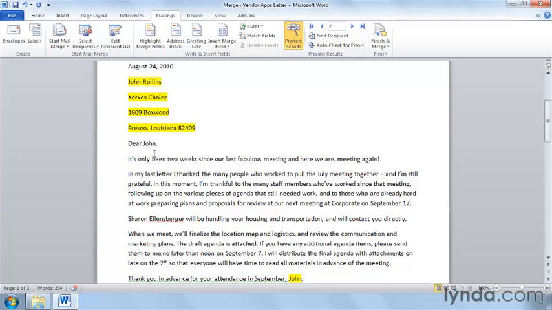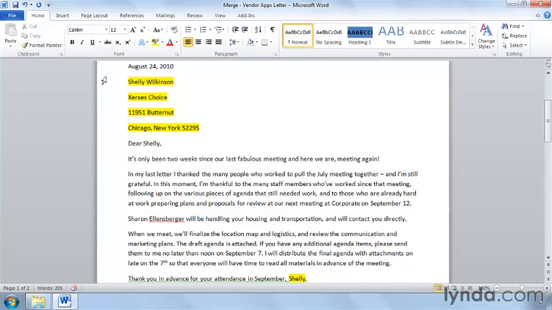Now, if you leave all these highlighted, it's kind of cool because you can then preview the results and you'll actually see them laid out and you'll know what you're looking for. There's John Rollins' letter, Pam Shepard's, and so on. And you'll see we have some things that we need to be attentive to. Not just the highlighting, but the spacing here, but the merge itself seems to be working just fine. So let's go back to the Home tab and let's take care of our spacing.